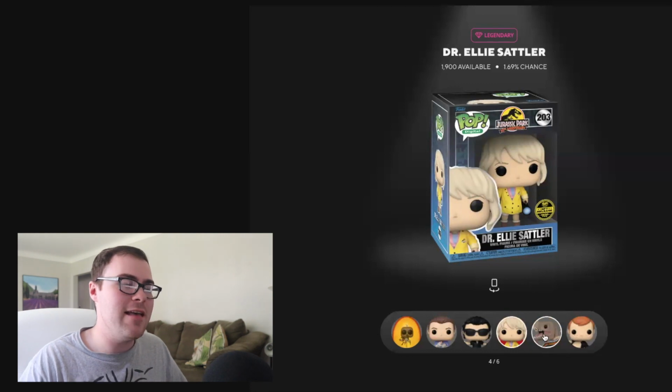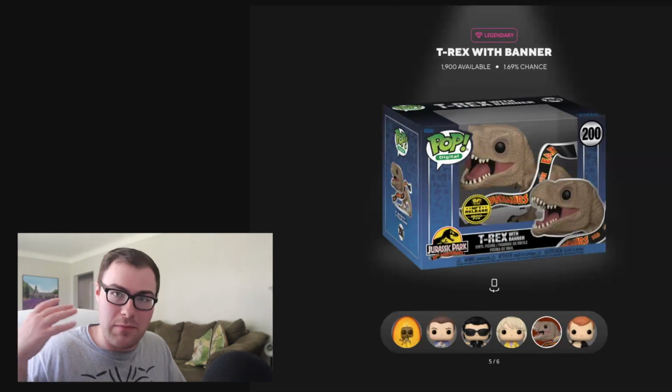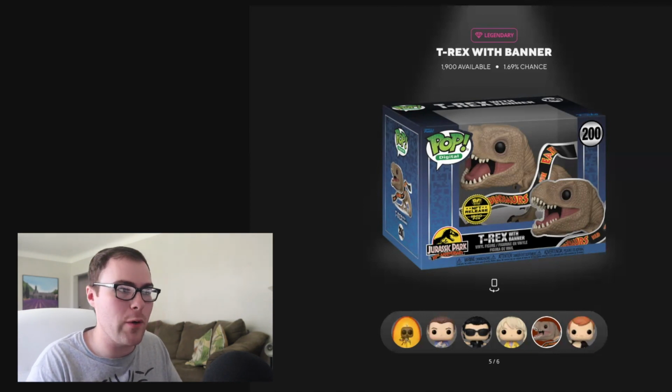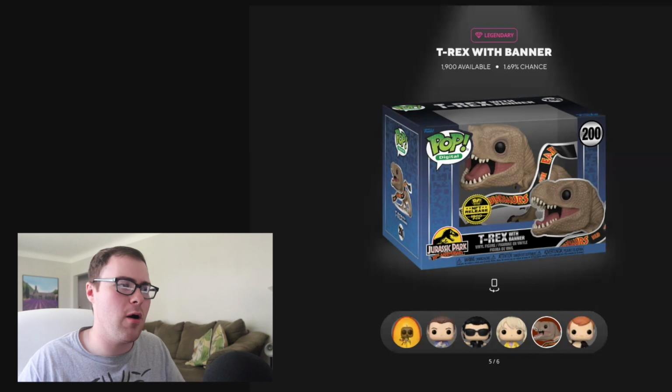And then the last legendary here, it is T-Rex with Banner, and I guess this is a pretty unique way to make a NFT pop, although I felt like maybe this could have possibly been the Grail because it's just another T-Rex pop. There's been obviously so many dinosaurs because that is the focus of Jurassic Park, of course.